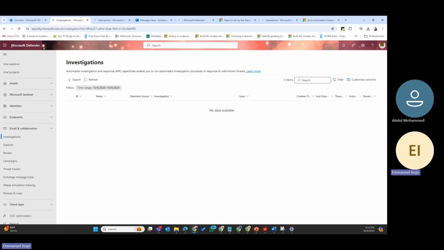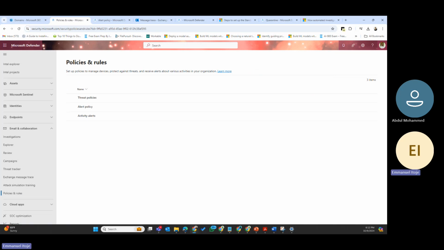From there, we looked at how to configure protection and detection. In terms of configuring protection and detection, we looked at some specific domains under policies and rules, starting with safe attachments. Microsoft Defender for Office 365 safe attachments helps protect the organization against unknown malware and viruses from attachments.